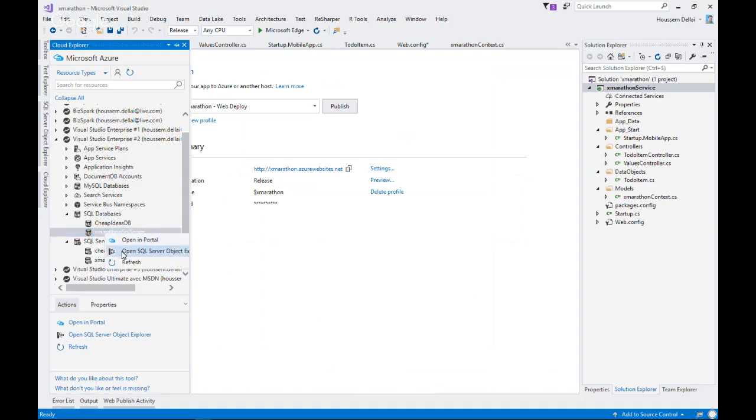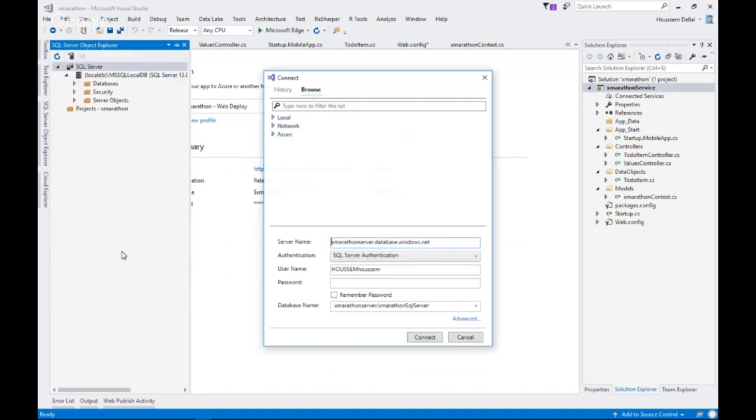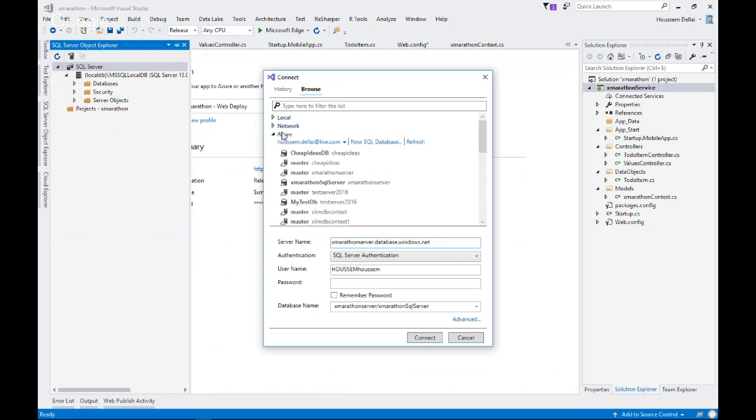Let's give it another try. Open SQL Server. And here, actually, let's do this. Here I do have this Azure node, and from here I can select the database I want to connect to. So let's say I want to connect to this one right here.